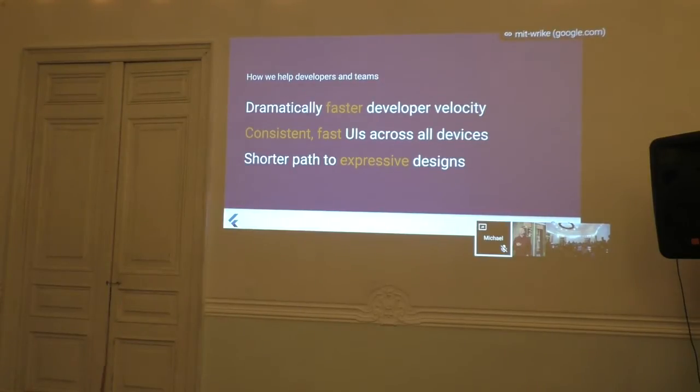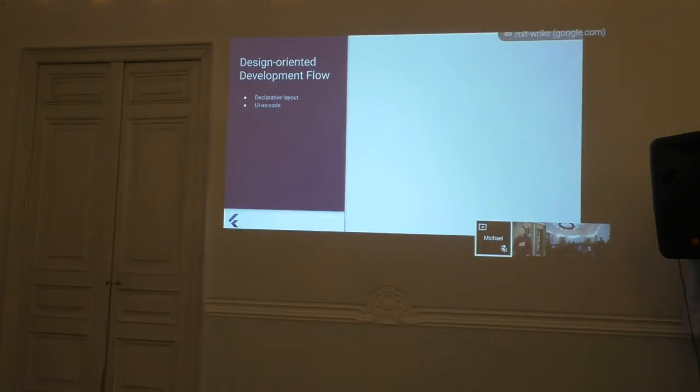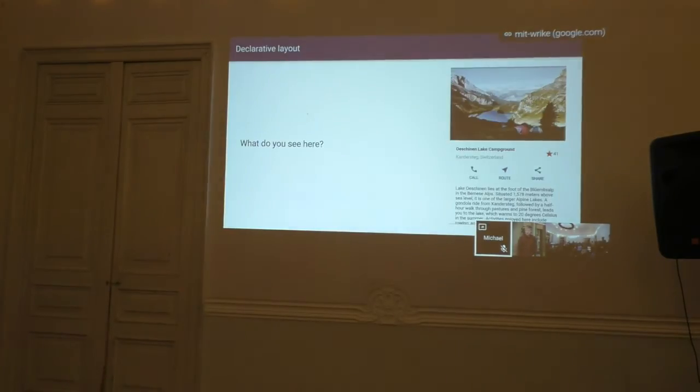And I will do some talking, and I will do some demos as well to really try and show you this product. First of all, let's start with productivity and how we can make you develop faster. The first part here is our very design-oriented development workflow, where we use a very declarative style to creating UI, something we call UI as code.